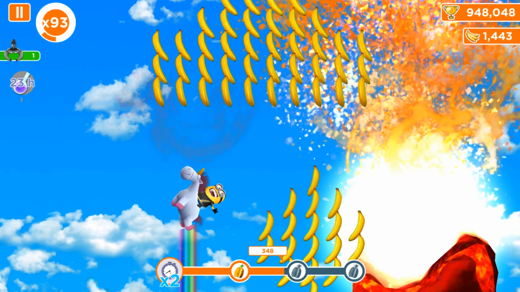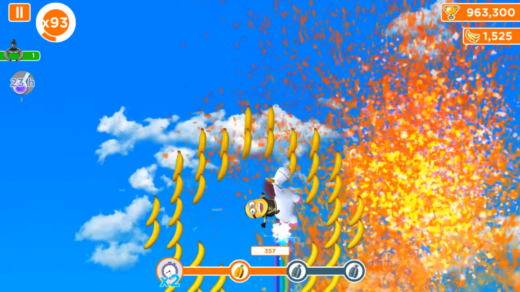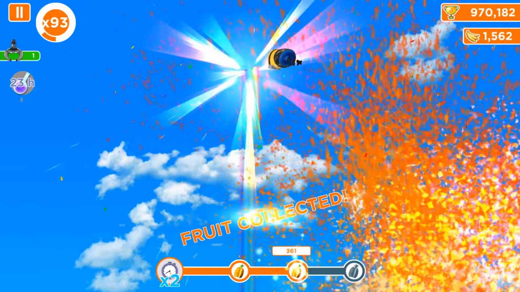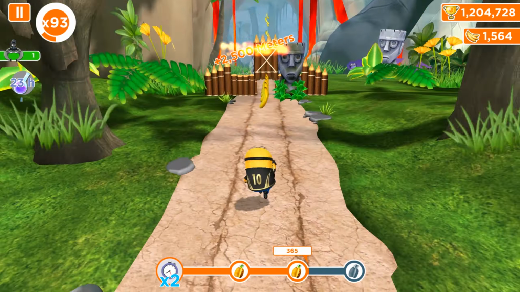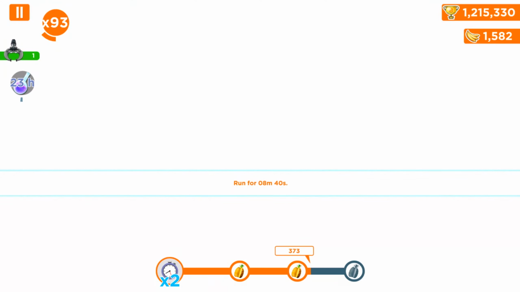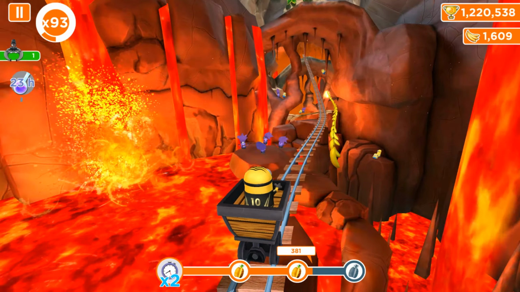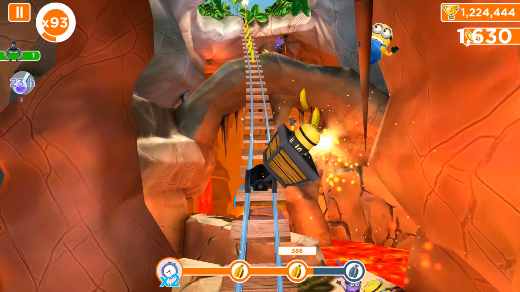Oh my god, we were falling down into that erupting volcano, but we survived thanks to our soccer player minion skills. Oh, and by the way, the second fruit is collected, so let's run through the volcano. And this run will be completed as well.